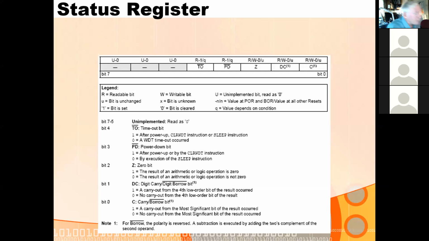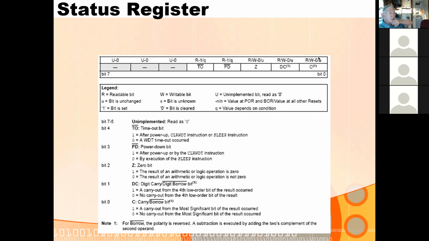If you're doing 2's complement math, then you have to pay attention to what we would call the V bit, which doesn't exist on this chip. Many chips do have a V bit, but this one doesn't. The V bit is set when there's a 2's complement overflow. 2's complement overflows, if you remember, when you add 2 positives and get a negative, or 2 negatives and get a positive. If you add a positive and negative, you can't overflow, so there's no problem. But you're the one that has to know whether you're dealing in 2's complement or unsigned math.